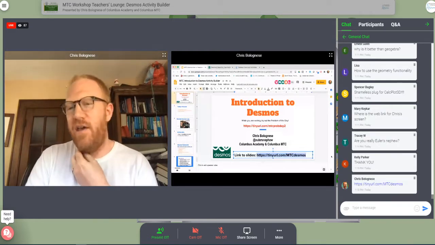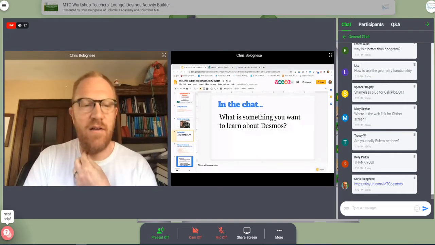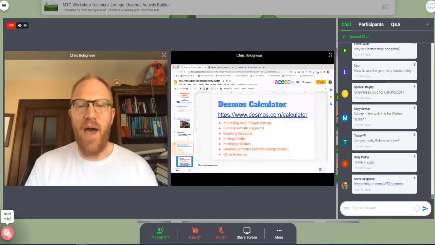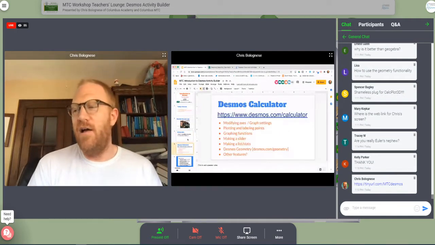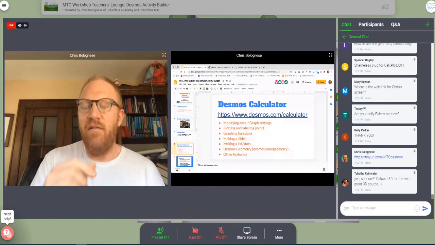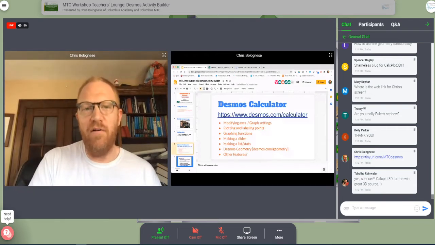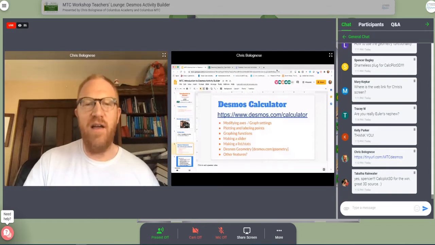Okay, so it looks like folks want to just dive into activity building, things like that. So how about before we do that, I just want to show you the power of the Desmos Calculator. I teach at a school where we don't have to give end of course state mandated tests. But I'm proud of our state for adopting the Desmos Calculator. So that's like an emulator that students can use on the test. And it's really powerful. And it's free. It's not a $140 handheld device.